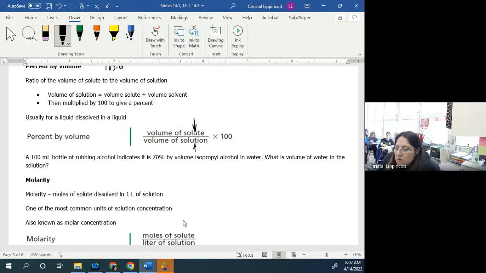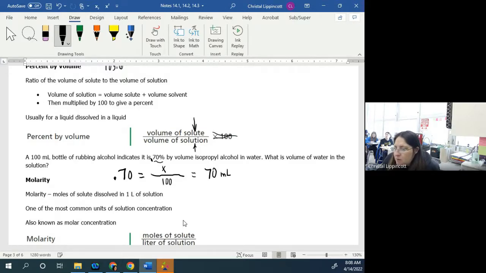Here, they're giving you your percent. If we want to work with this, we want to get it out of percent form, which gets us out of the 100 here. So we're going to divide this by 100. We're going to start out with 0.7 equals, and they've given us the volume of the water, 100 mL. So that's our total on the bottom, 100 milliliters. And we want to solve for X. What is X? 70. 70 what?